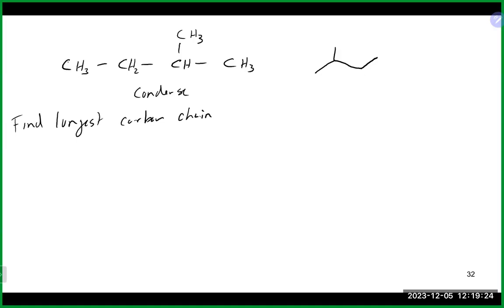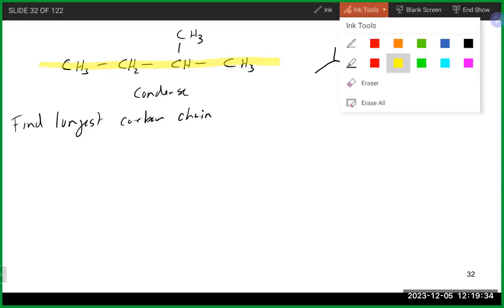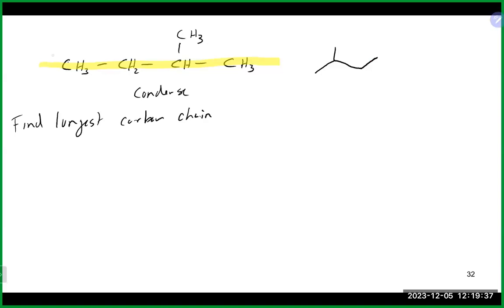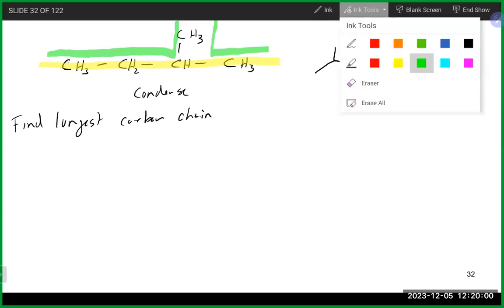For example here, if we look at this simple one, the longest carbon chain, if we went just straight across, is 1, 2, 3, and 4. If we went straight here, 1, 2, 3, and then we could go up, which also would give us 4. If we went to the right here, 1, 2, and 3. So you do want to always check all your options, because sometimes people just see the one straight in front of them and go with it. But sometimes you could start at the bottom, come up and over. So a lot of times you do want to look at what is going on.